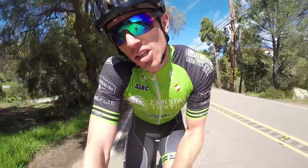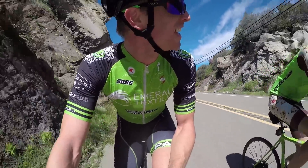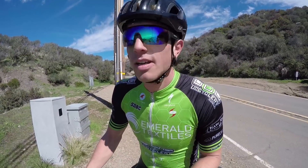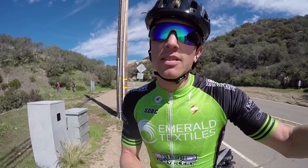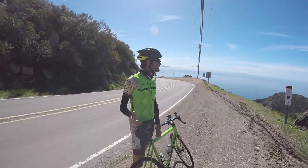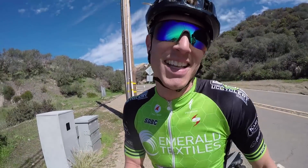We're at the top of Piuma. I expected to have a super hard time staying with Phil, but I think I'm still okay. He noticed I wasn't exactly whistling uphill — at least I was pushing a bit. Now we're switching cameras to film Phil on the descent. He said riding downhill doesn't count — 'you're just coasting, not even exercising, just sitting there.' But I think riding downhill is the best thing there is!